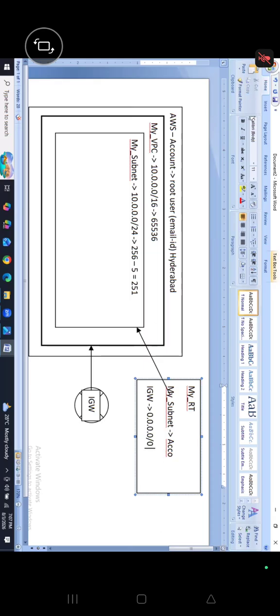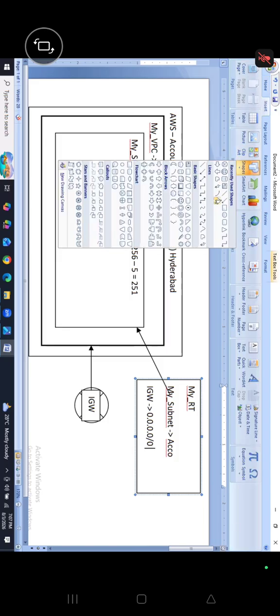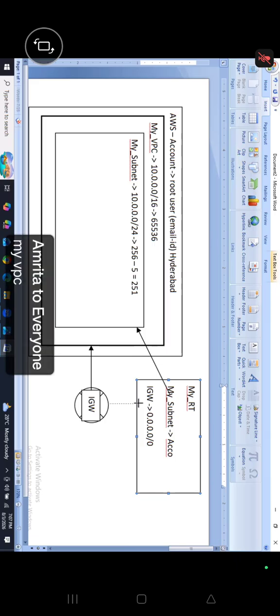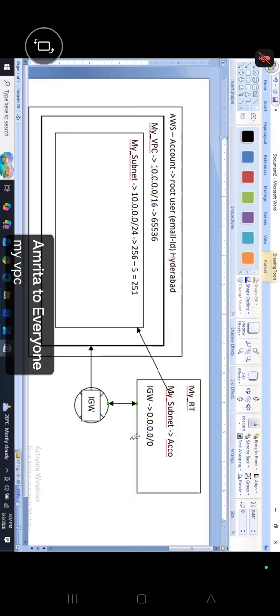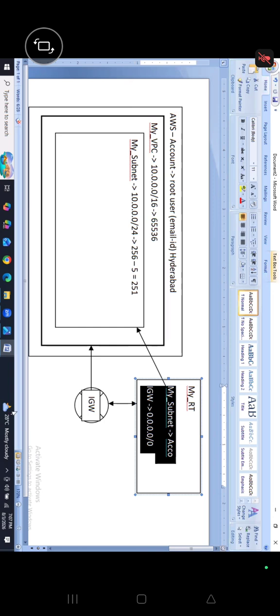So it means we have communication between IGW and subnet. Got it, guys? With the help of this route table, we are connecting both. Means IGW will allow the internet.